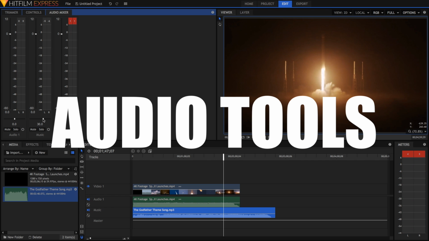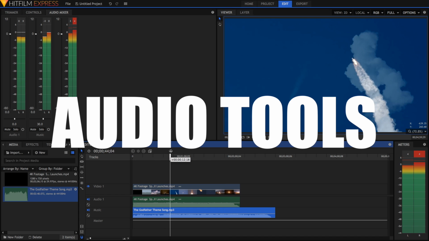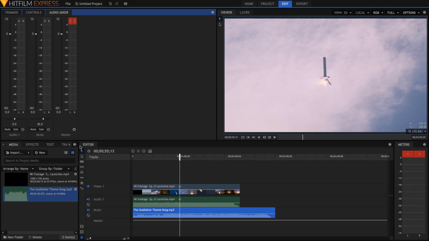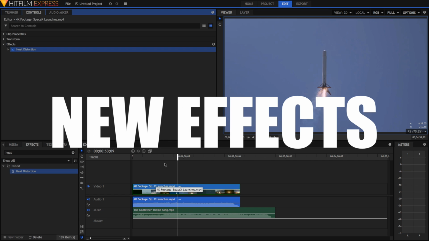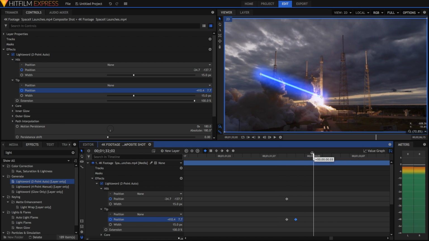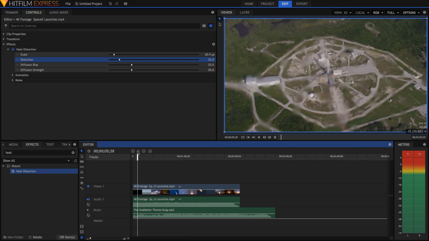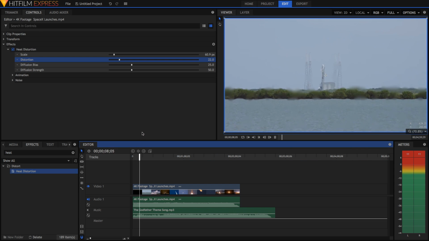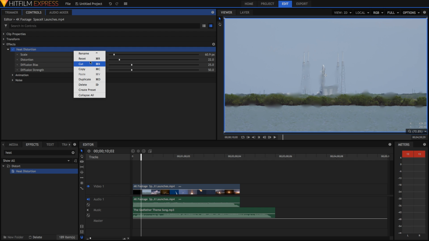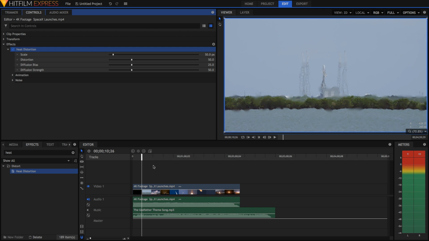New audio tools. We have a new audio mixing panel that was from the Pro version, as well as audio and video sync functions. Awesome. Also, new effects, namely heat distortion and three new light sword effects. Something really cool about Hitfilm's light sword effects is the 2-point auto effect, which is really easy to use and does all the calculations for you. Heat distortion is awesome too, and I'm glad it made it into this new Express version. Those are the main headlines, at least, things that I think stand out about this new version the most.